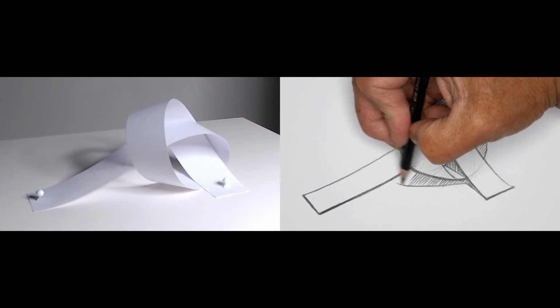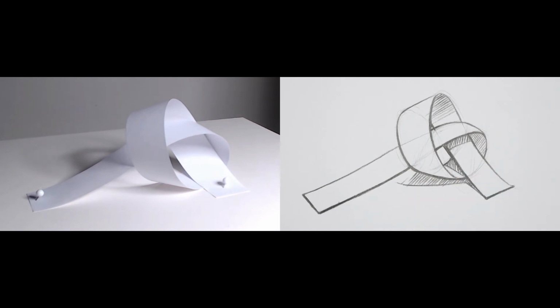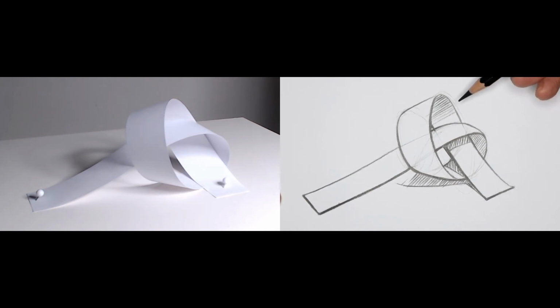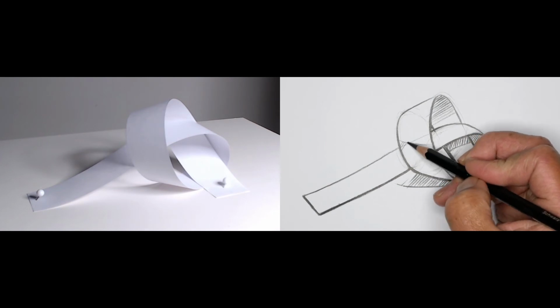Let's just allow that to fade out. This is a curve. My light source is coming from the top right. I just want to show a bit of curvature through here. So, let's see, probably about here. Hatch that out.